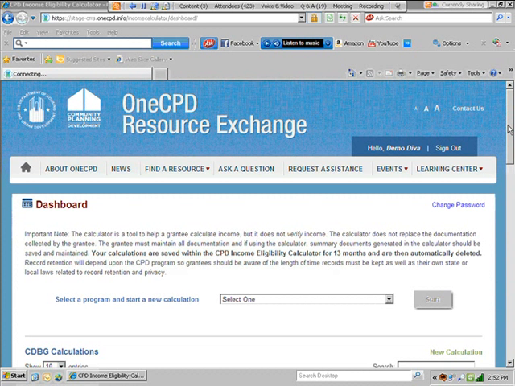So the rent, a couple things here. Everything that I am saying, for the most part, that is affected by the calculator is in your user manual, which is one of your handouts. In the user manual, there's a section on tenant payments, rental assistance. I can't remember the name of it offhand. But in there, it talks about what the rent standard is. Depending upon the program, it's typically determined by the participating jurisdiction if you're HOME. And for HOPWA, it depends on the grantee. They establish what that is.